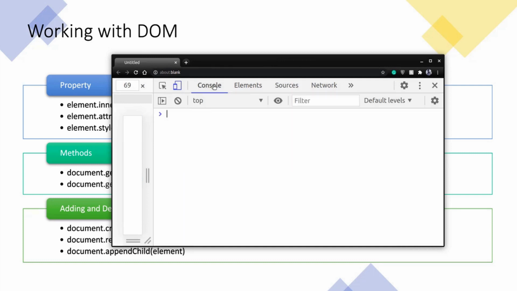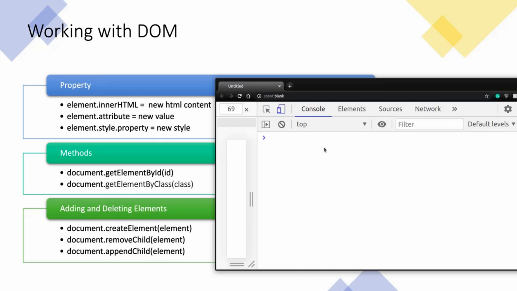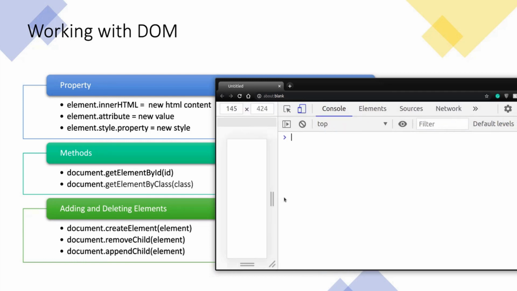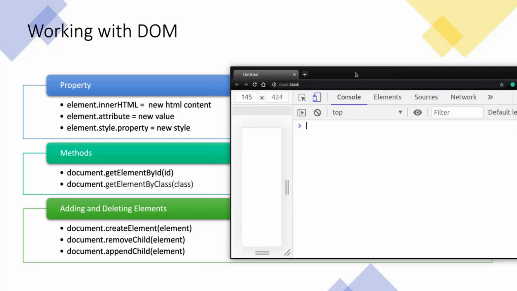There we'll use a console and, as we know, this is currently a blank page right now. There's nothing on the page. So why not try to create an element inside this page. Let's try to add a heading to this blank page.